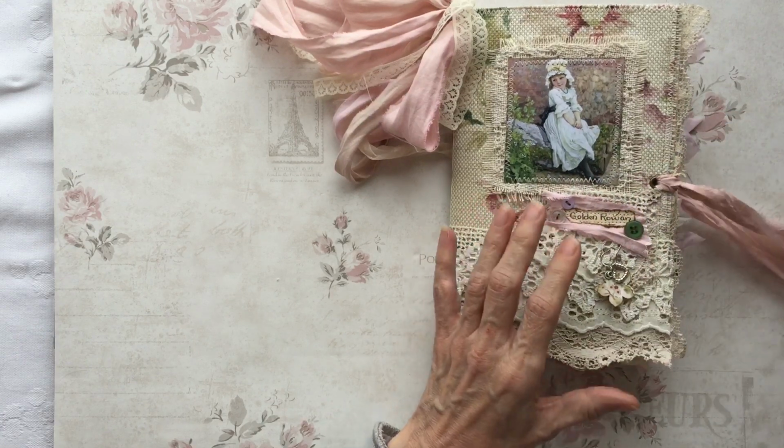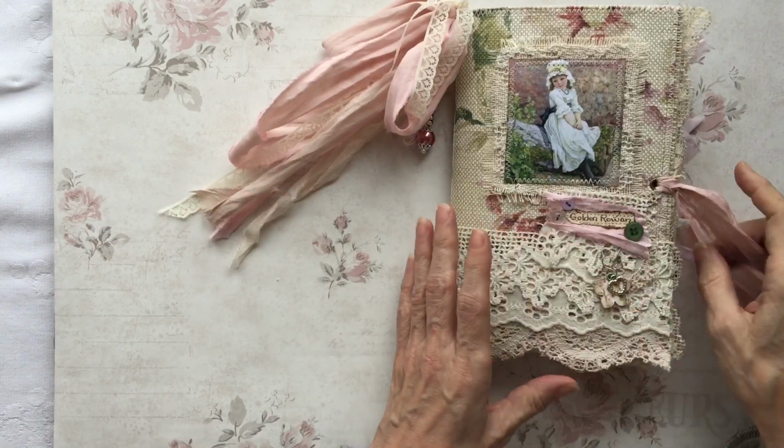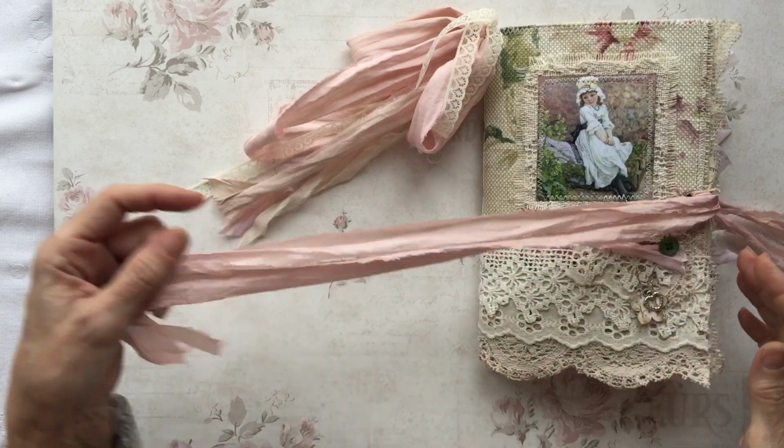I'm not sure at the moment whether this will be in my Etsy shop or not. I'm not sure, but obviously if you go there you'll see it if it is.